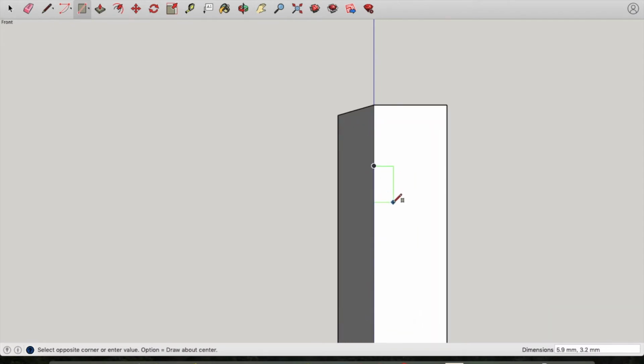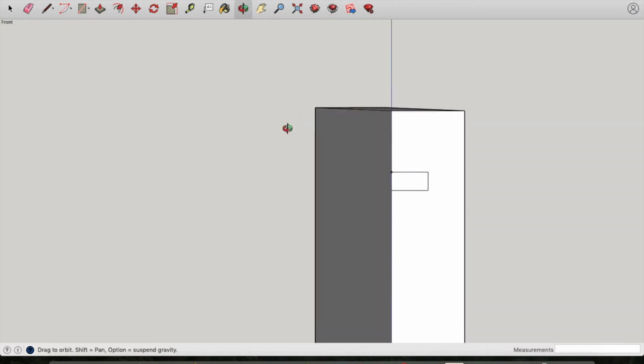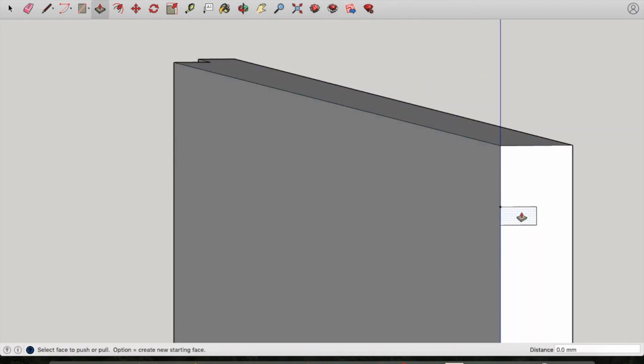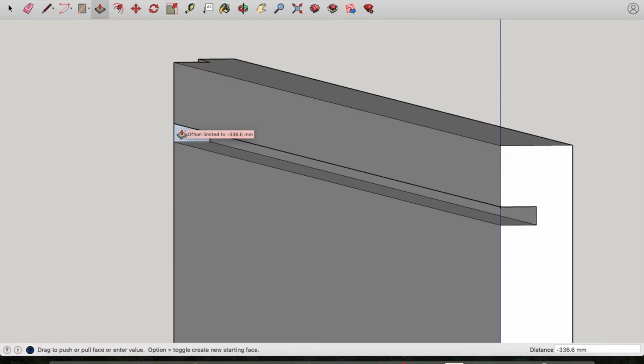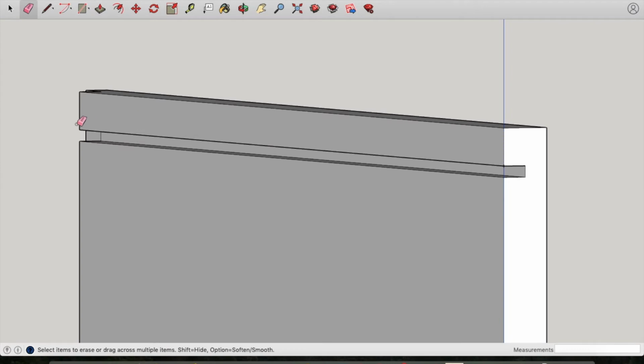In the bottom right-hand corner, you can actually just type in 3 and 6. Otherwise, you could try to use your mouse and find the correct dimensions, but just typing in 6 and 3 gives you your perfect dimensions. Now you can just use the push pull tool and drag it all the way down till it gets to the back. If it doesn't remove like it does there, all you need to do is select the select tool and the erase tool and just remove that face like I'm doing right now. And there you go. That's our groove for our lid completed.